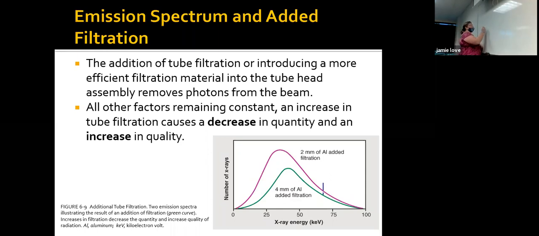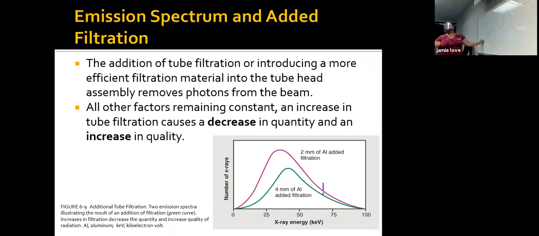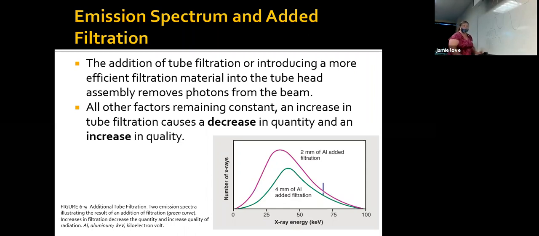So if we have 5 X-ray photons, these are really long wavelengths, short wavelengths in the middle, and then really, really long ones from those cascades that aren't going to do anything but be absorbed in the patient. And we're going to get rid of those with filtration. So now if we had numbers here, we could say our average energy of the beam is better, more penetrating, higher energy is left. So our average energy of the beam increases with filtration.